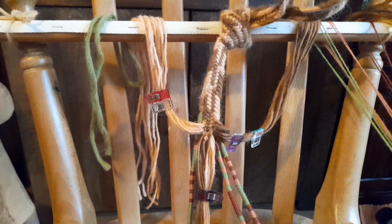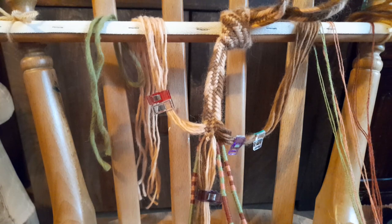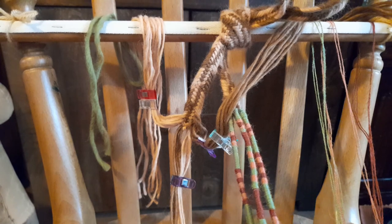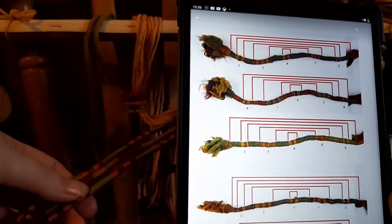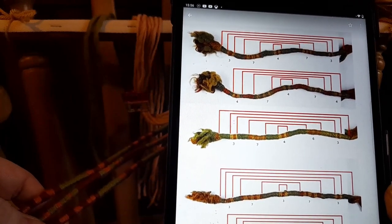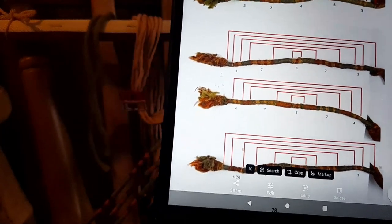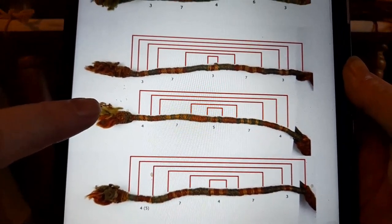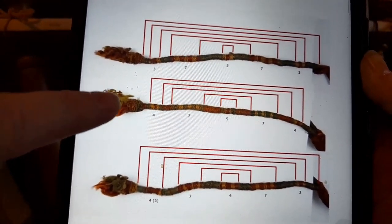You can use whatever colours you like for your costume — however, I've used a variation on the colours present in the actual find. I'm working from a diagram — a picture from Lovelidge's thesis on the Scalderham Textiles — doing a rough copy of the banding pattern used on the originals. Because I'm doing the middle strand at the moment, I'll be working on this banding pattern: it starts with green, then orange, then red, then orange, then green, then red again. My favourite bit.